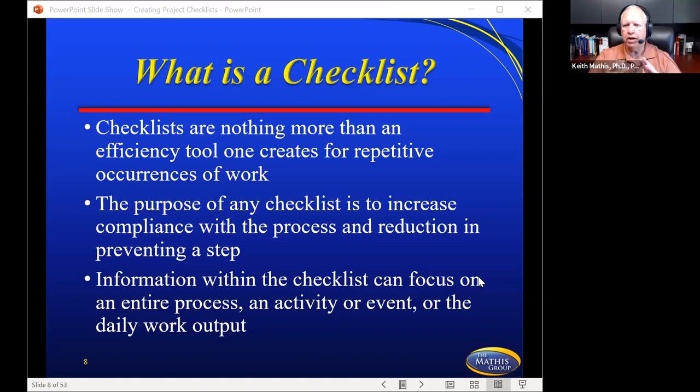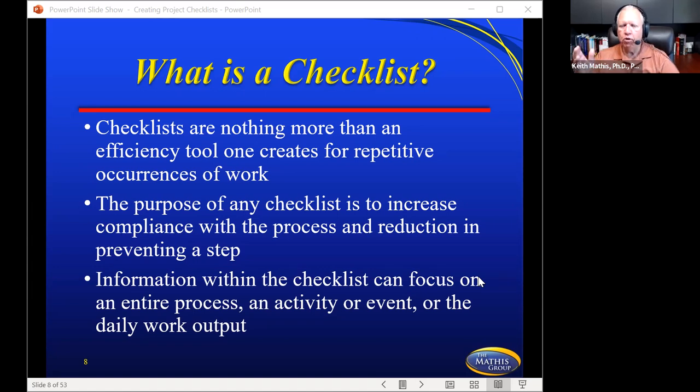Here's a checklist for creating a plan. Here's a checklist for creating a communication plan. So you can see how we've drilled down in that a little bit with the different type of checklists. But it wasn't uncommon to find that project managers had a today checklist. And these are all the things that they had to get done today. So I would call that a task list, maybe a little more than a checklist.